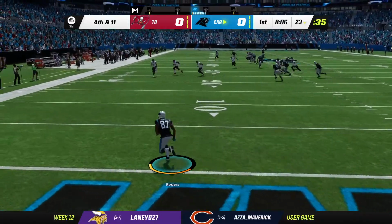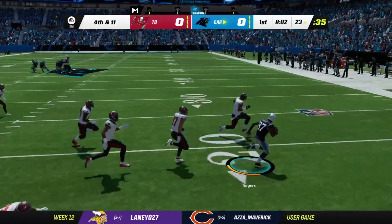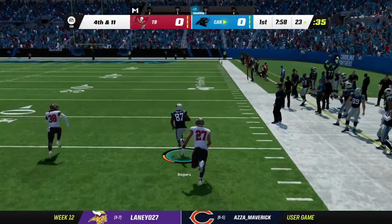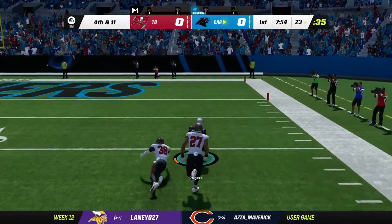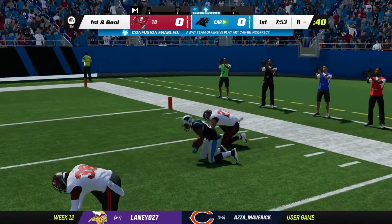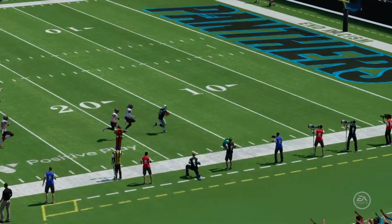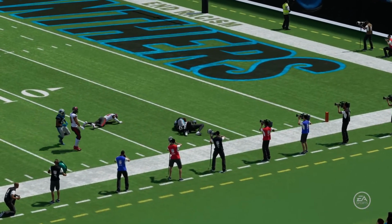Oh, he'll field it in the end zone. On the return from his end zone, Rodgers. And now off to the races, down the right side. Well, that looked for a second like he might take it all the way, but as it stands, it's still a massive return. And this offense, they've got it set up on the silver platter. First and goal inside the 10.